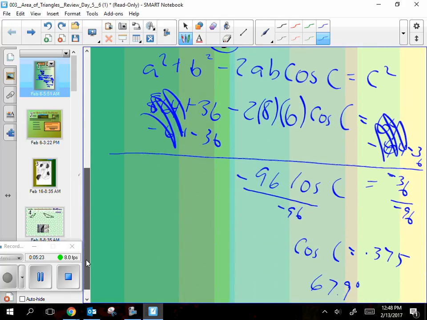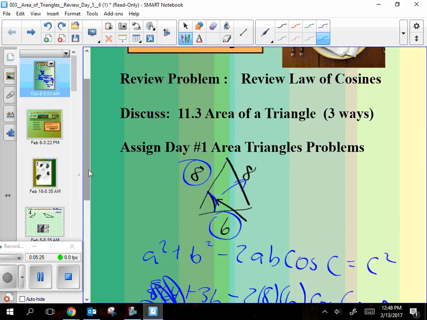All right, final here was 67.9, so then I'd go, this is 67.9 degrees. Then I'd do 1/2 A, which will be 8, B, which will be 6, sine of 67.9 degrees. That would give me the area. Would you take just a moment and type that in and get the area so that we can know what the area is as we go into this next way?